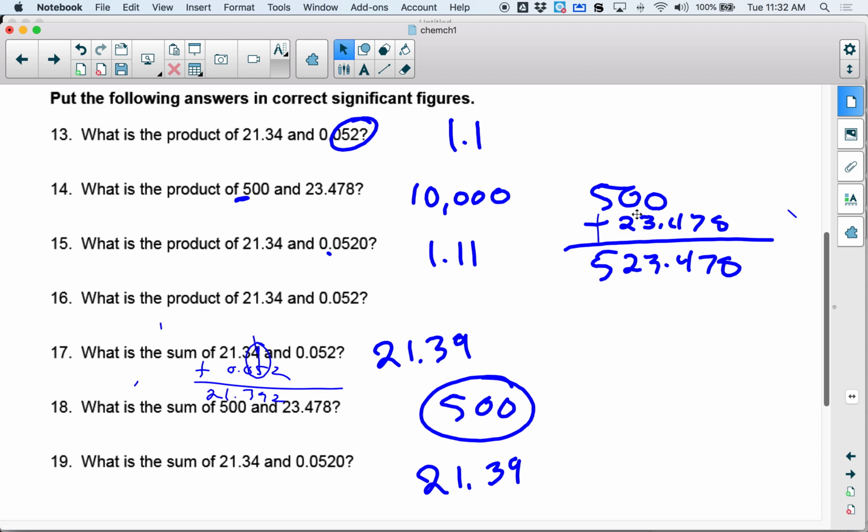So we look here. This one has 4 significant figures. This one has 2 significant figures, so we need to round this off to 2 significant figures. That's why it's 1.1. Okay? In this case, right here, this only has 1 significant figure, so our answer can only have 1 significant figure. Remember, we don't take the zeros away, we just round it off so there's 1 significant figure there.